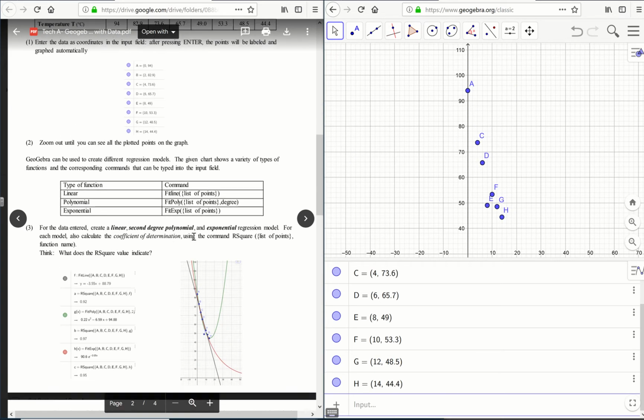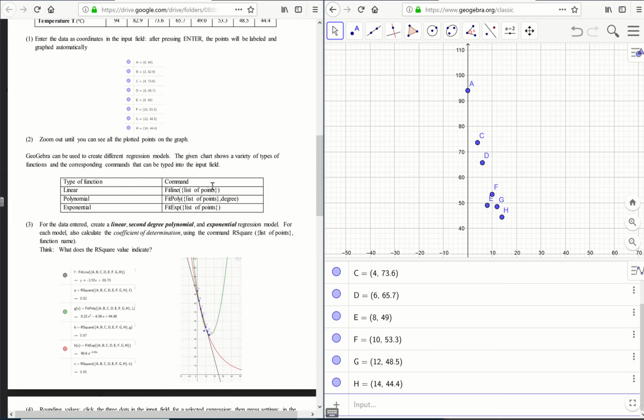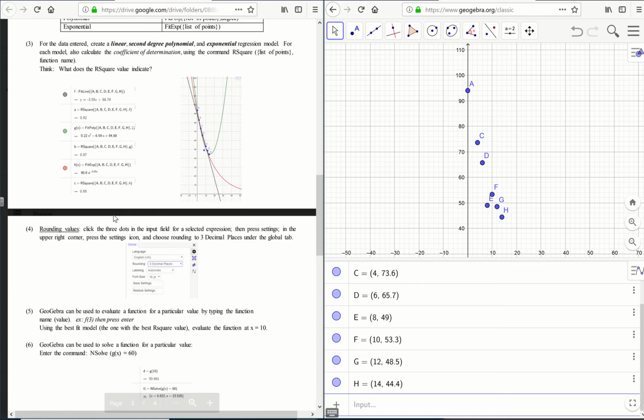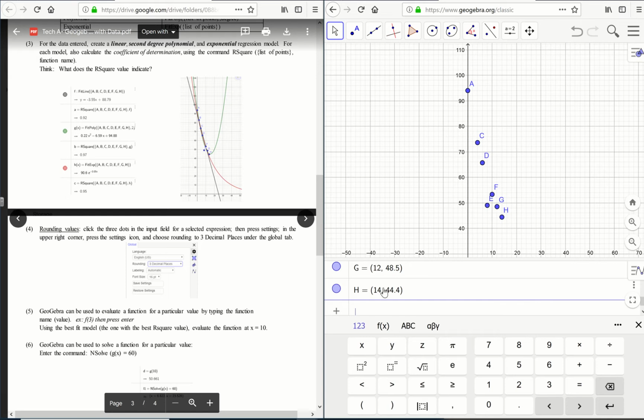All right. So then what we're going to do is type in these different functions: linear, polynomial, and exponential. I didn't leave it to you to just figure it out on your own. You're just going to follow the steps. You're going to type in what you see. Now, in some cases, it's kind of annoying because you got to type in the letters A through H repeatedly, but it's still better than having to do a lot of this stuff by hand.